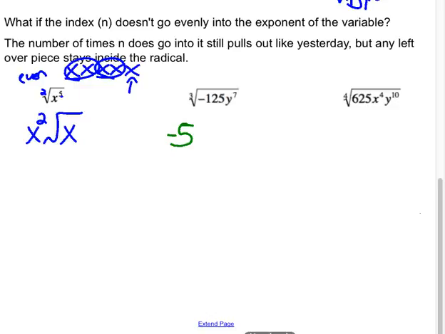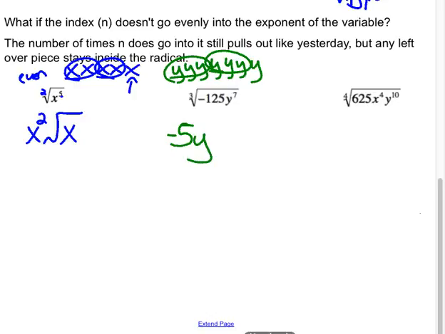Now, again, we need to think, how many times can 3 go into 7? So again, some of you will know it really quickly. Oh, 3 can go into 7 twice with 1 left over. Some of you will need a visual. 1, 2, 3, 4, 5, 6, 7. So how many times can 3 go into it? So I'm going to make groups of 3 to see how many times it can go into 7.